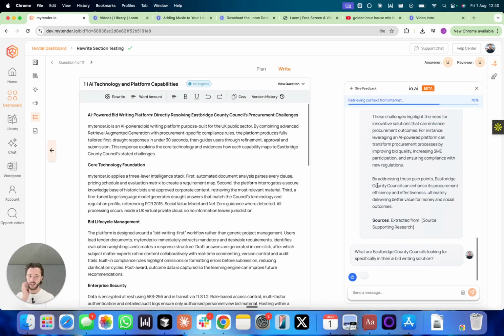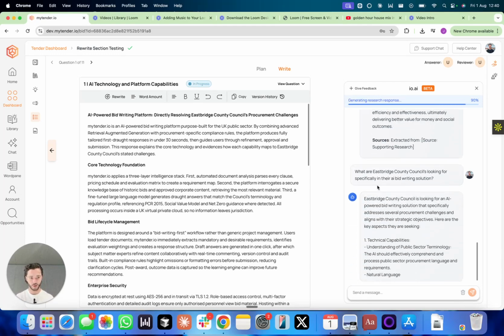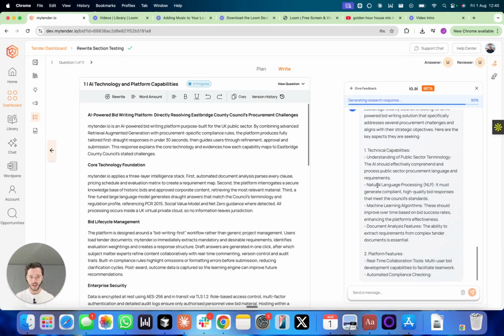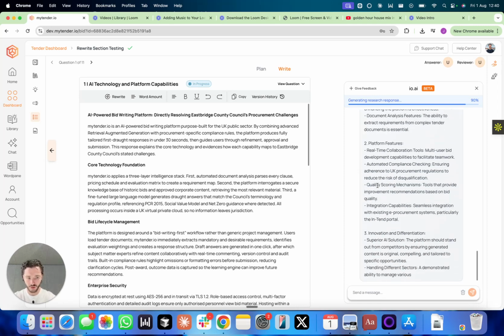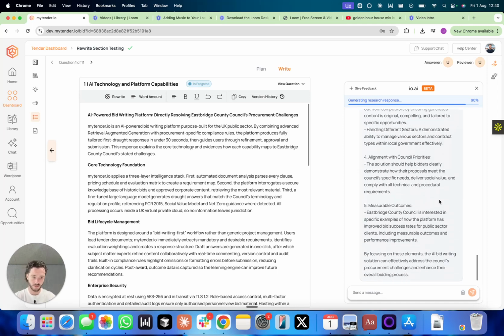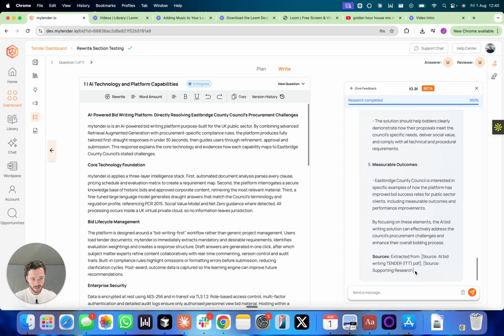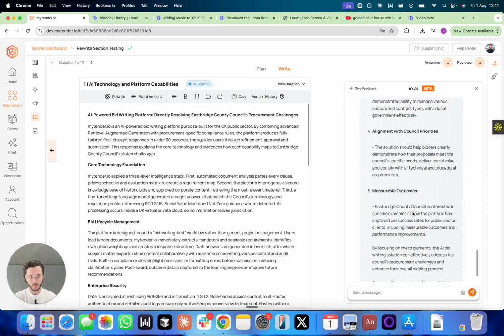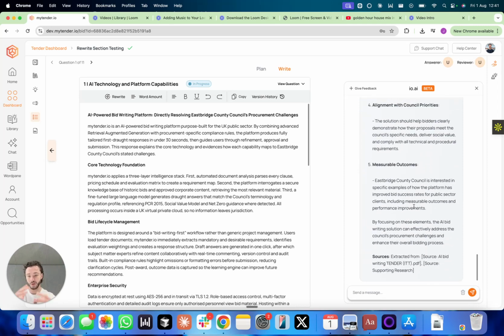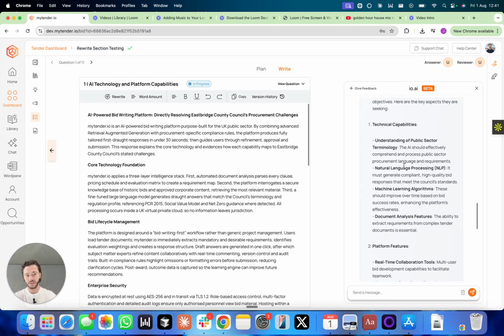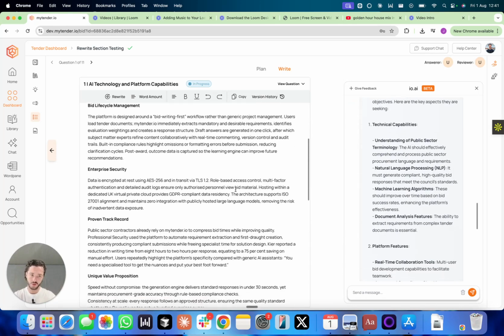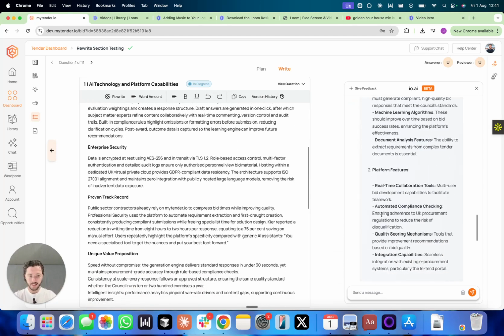This is once again going to look through and try to identify correctly that it is the tender documents it's looking for, and then retrieve some of that information from the tender document. So it's sourced it there and shown you where it's from. It's also included the internet, so a wider range of sources, and then you can use that to once again tailor your response. So that is two of the features.